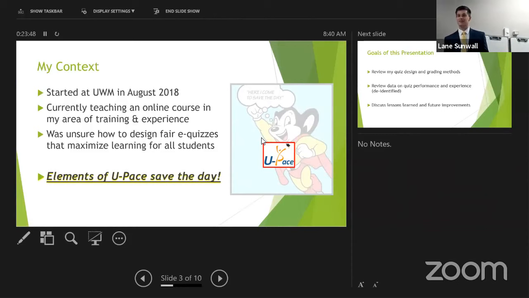One of the core elements of the UPACE framework is quizzes that students could take multiple times, as many times as they wanted, I believe, in some of the UPACE design. And they had shown, please correct me if I'm wrong, that some of the students that initially did not perform so well in the material improved their learning and their mastery of the material through this structure, in a well-designed study.